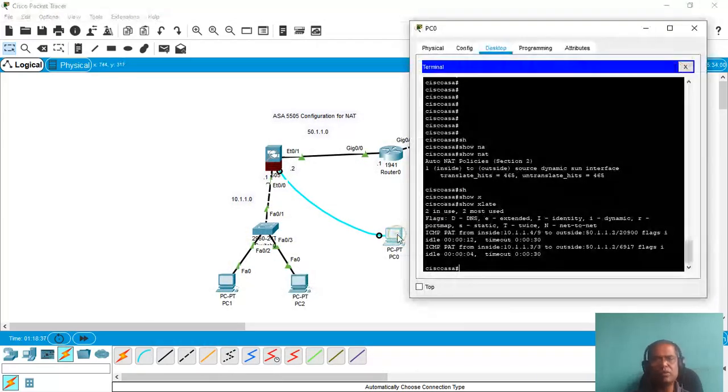So the ICMP packet from 10.1.1.4 goes with the new IP 50.1.1.2. That means the inside machine's IP address is hidden, and the new IP address the packet header will contain is 50.1.1.2, right? So this is actually the NATing.